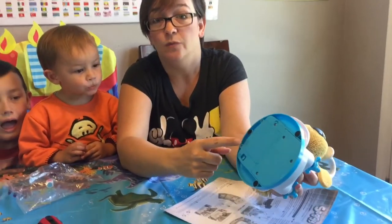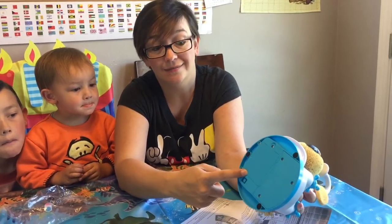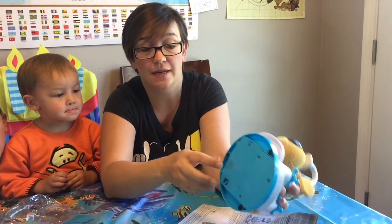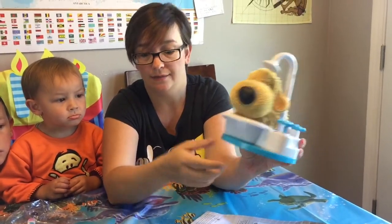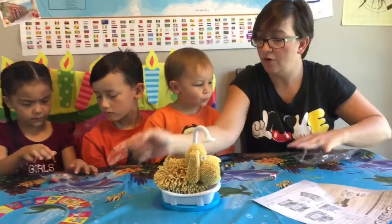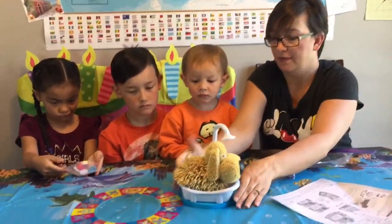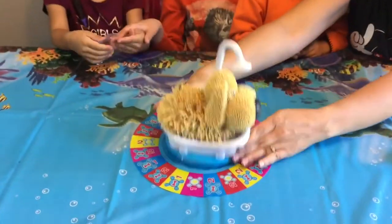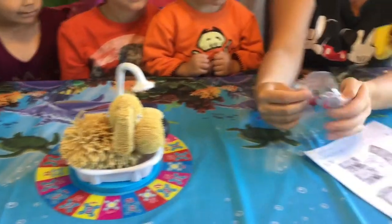Now remember guys, when you're playing the Soggy Doggy game, don't get this part wet. Because even though there's water inside the bathtub, he will not work if you get his battery compartment wet. Now we need to set up the game. So in order to make the game, we're gonna place this guy on the table. We're gonna place our Soggy Doggy directly in the middle. And then everybody's going to pick a player.